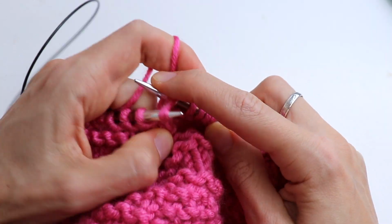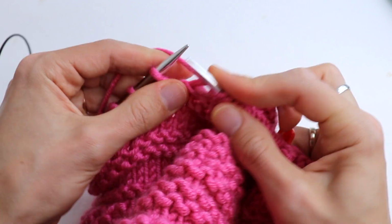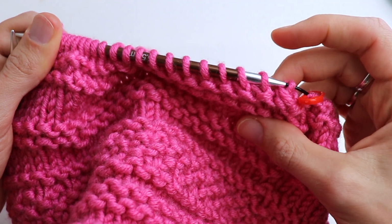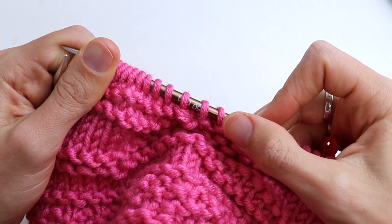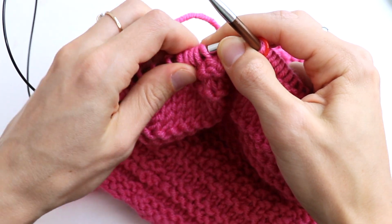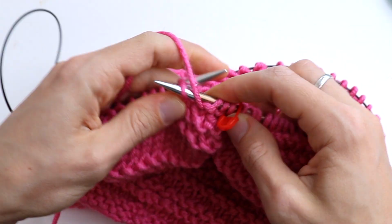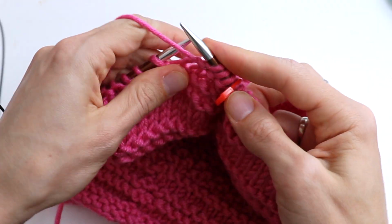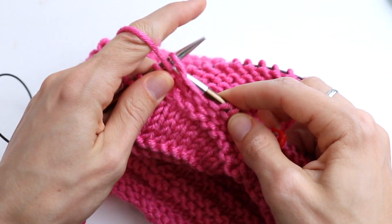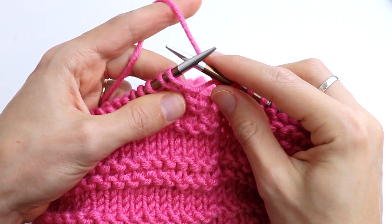Slip, knit, pass over, 1, 2, 3, 4, 5, 6, 7, 8, 9, and repeat. Yes, correct. Please repeat decreases till the end. Round number 4, again no decreases, and we purl all stitches around. Please finish this round.